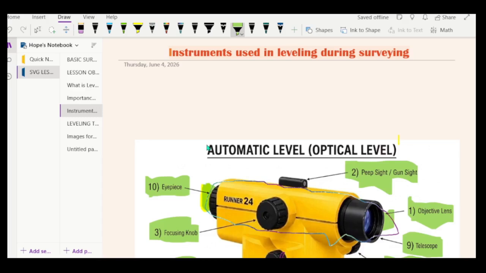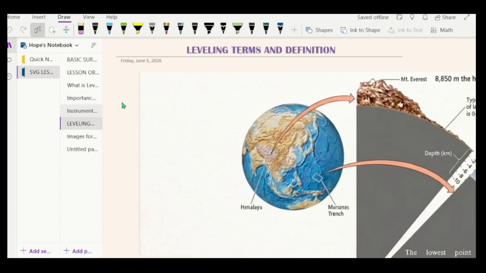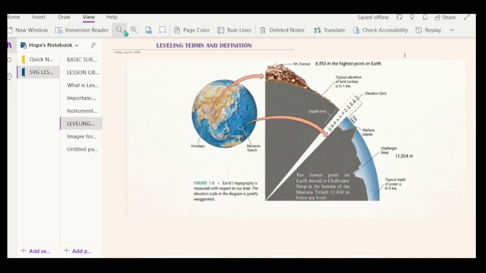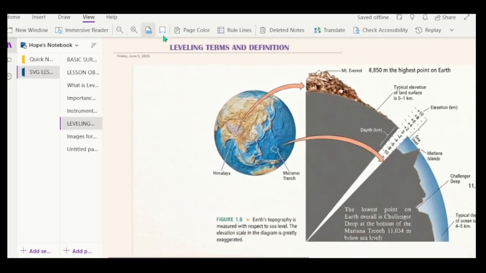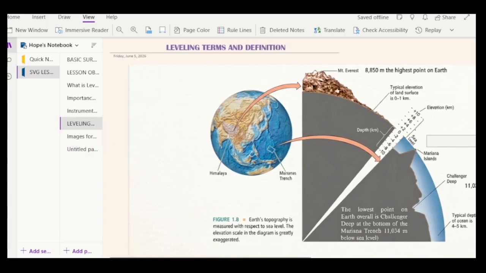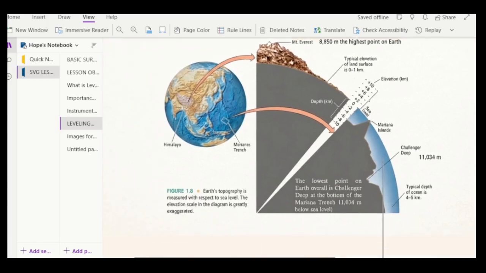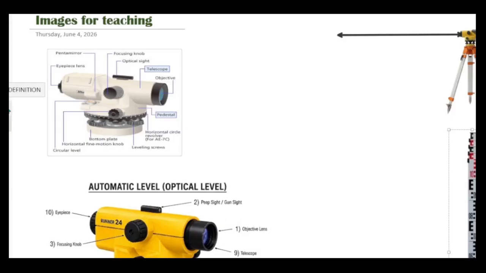So that's just it for the lesson. Our next lesson will be based on leveling terms. But before we look at leveling terms, we're also going to be looking at other things to know first. For example, this particular diagram you're seeing here, I'll be defining what you're seeing here and also help you to understand it. Then defining leveling terms, just as we've always done, one by one.